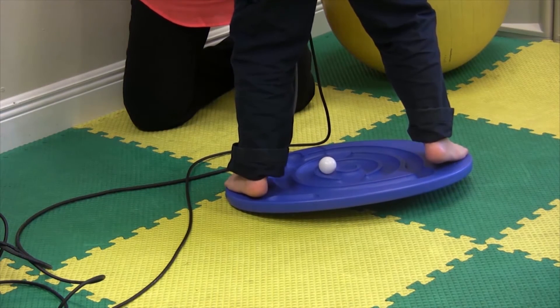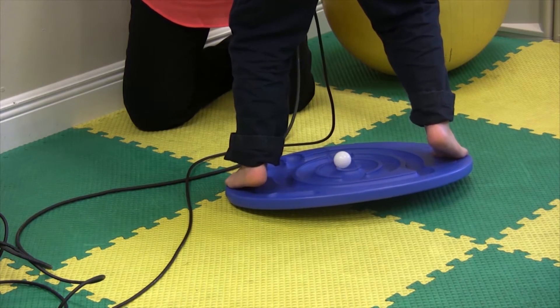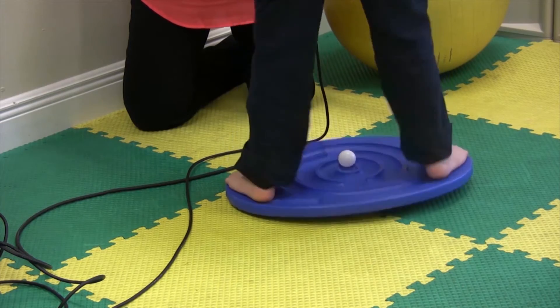I'm adding in movement and other challenges to help replicate a natural setting. When we're working in school or in a work setting, we're not just sitting and listening. We're having to maintain good posture, move, take in information visually, and put it down on paper. We're using those motor skills to write information down. I utilize the VoicePro for that as well.